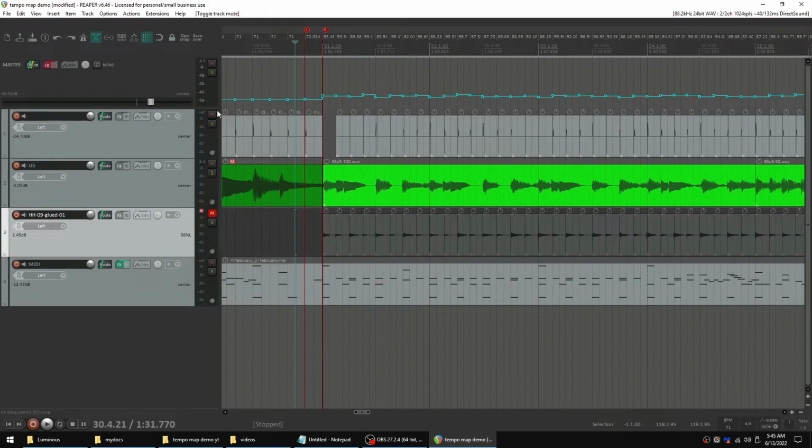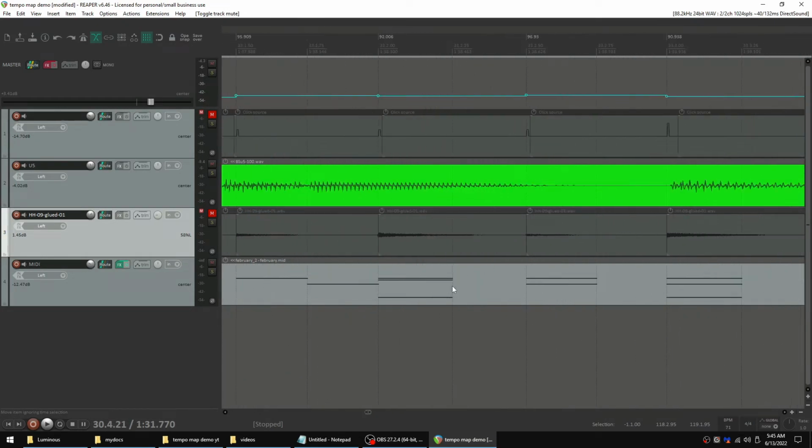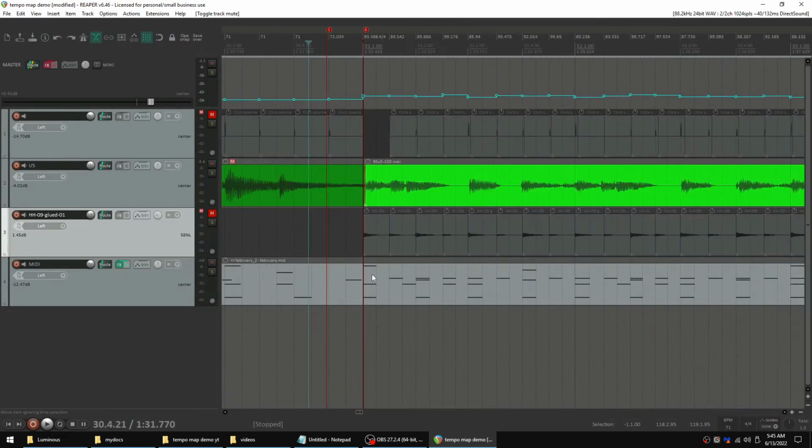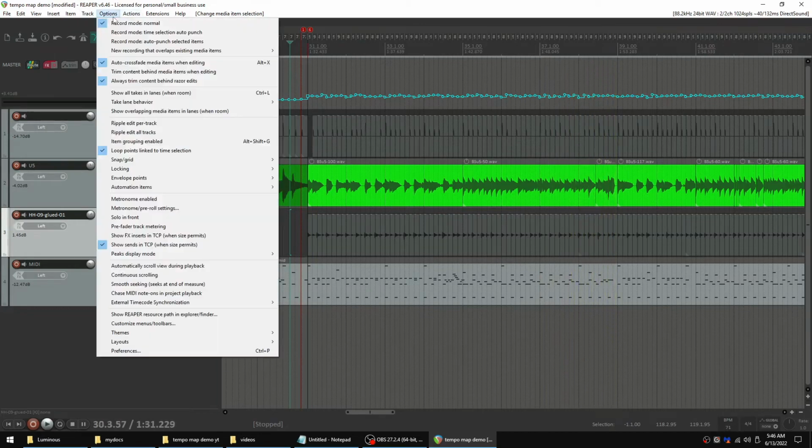So now that we have created our custom tempo map, the drums are quantized to the grid and they will automatically follow the new tempo map. And this is what it sounds like. That's pretty good.